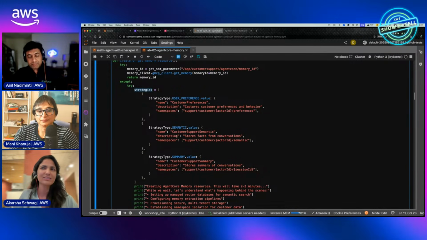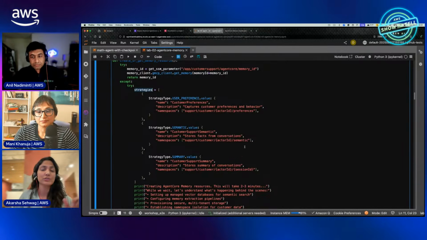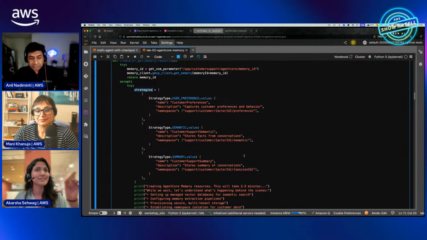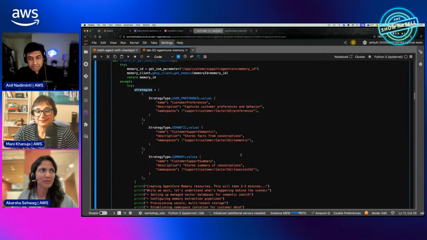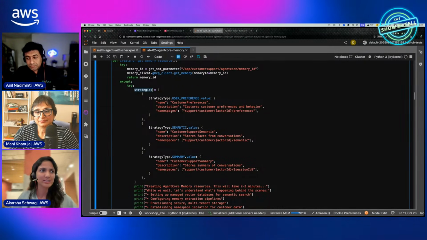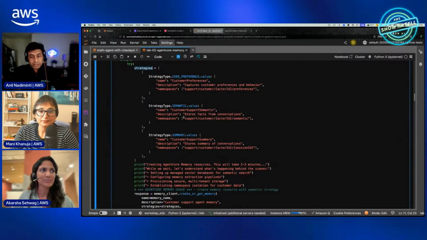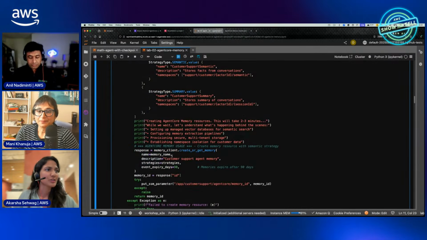Yes, so in the travel agent case, mostly it's going to be the user ID, but it can also be a combination of the user and the agent ID if we are considering the branching concept. Correct. So it can be a mix. It really depends on what use case you are building and how you want to separate it out.